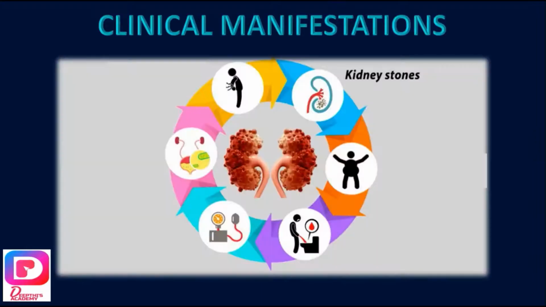Let's see the signs and symptoms. Kidney stones. Kidney stones occur in about 20 to 30% of the patients with PKD as compared to 1 to 2% in the general population. One reason kidney stones are more common may be due to cysts blocking the tubules, that is the filtering part of the kidney, preventing the normal drainage.